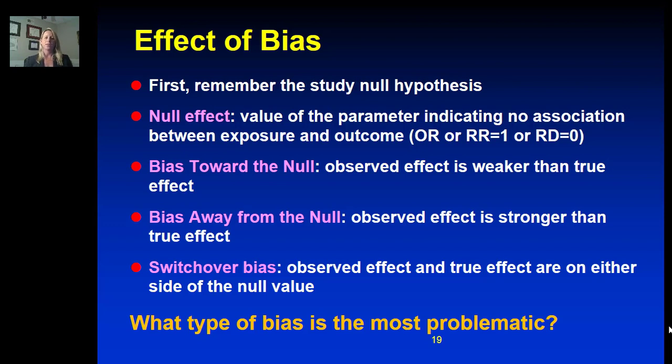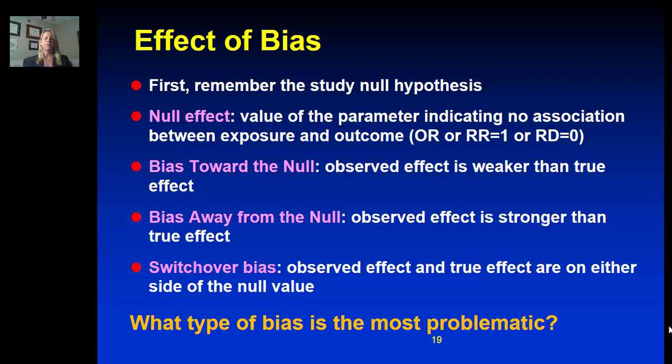And we would hope with our data to show the opposite, to show that there is an association so we can reject our null hypothesis. Our goal in all studies is to reject our null hypothesis. So we have essentially three ways of looking at this. The first is that with our study, we get a value for our data suggesting there's no effect. That is that there's a null effect.